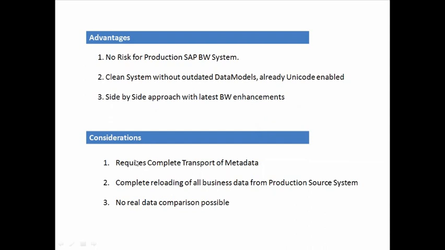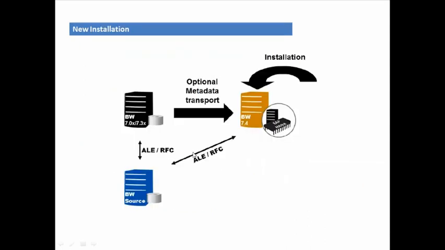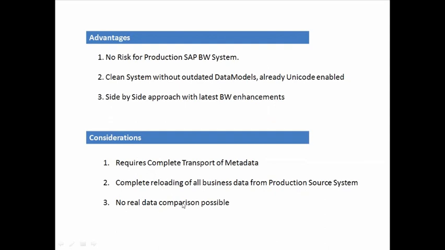Considerations: it requires complete transport of metadata. Do you end up transporting all the objects? It's not so easy. You need to know the complete link of it, and then it needs complete reloading of all the business database. If new objects come, then we have to reload the historical data. If I have 10 years, I need to reload all the data back again. It might be that the source may not have that data also. Possibilities. And no real data comparison possible.